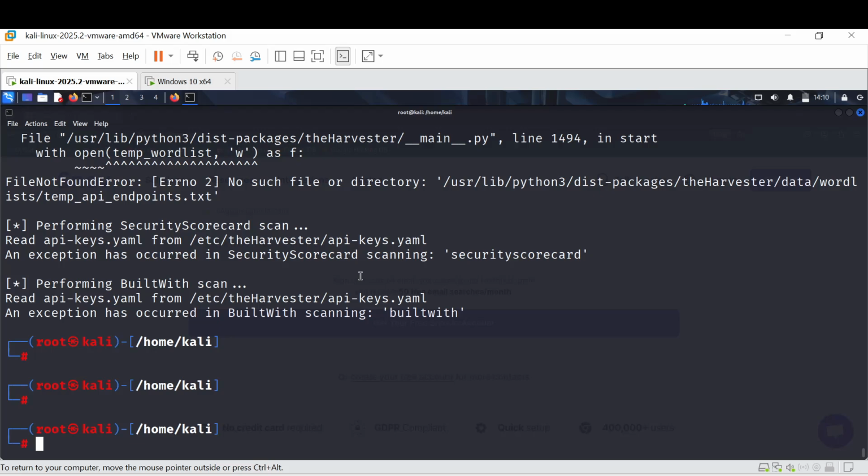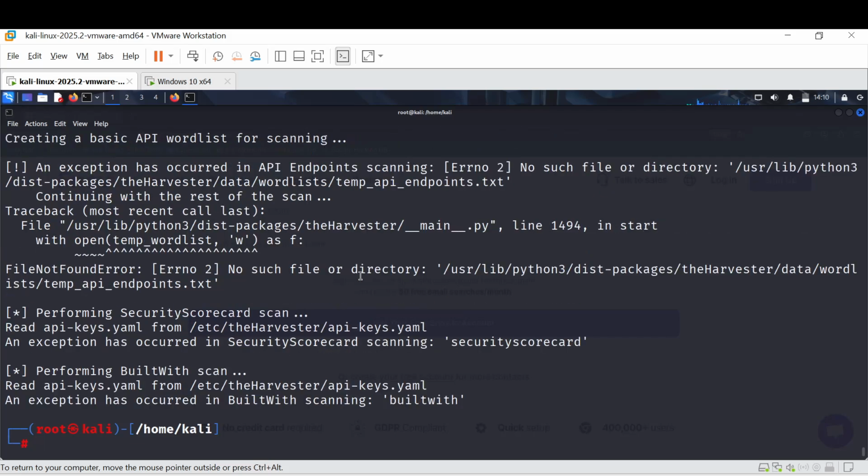Alright, now you can see our theHarvester is still giving us an error.